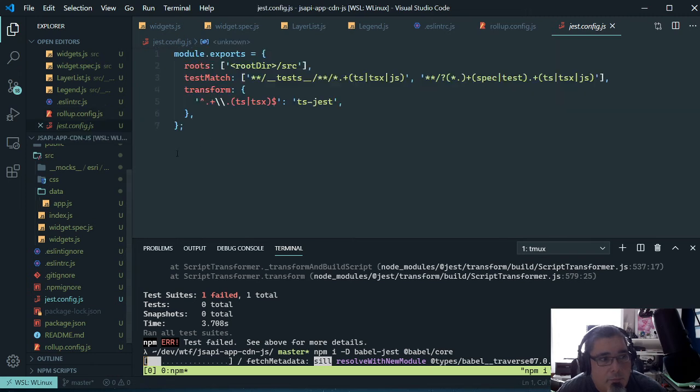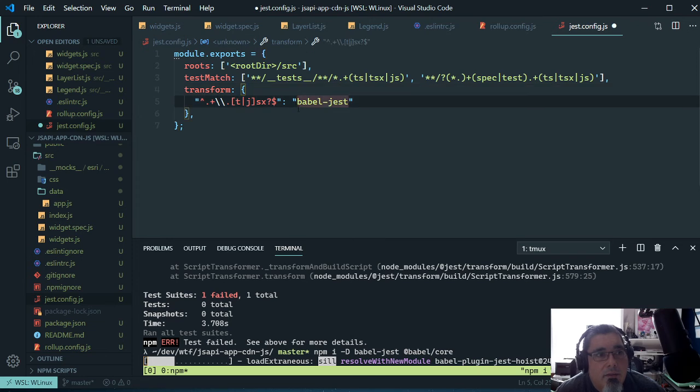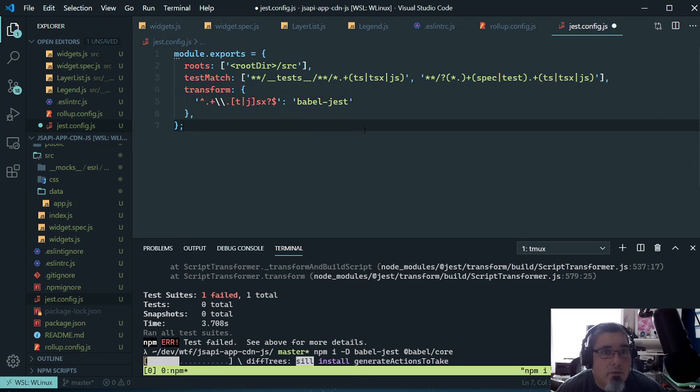I've done this before. So yeah, see right now I'm trying to transform with TypeScript. That's not what I want. I am not in JSON files, so I can go ahead and I've been on a kick recently where I've preferred single quotes over double quotes. I don't exactly know why, to tell you the truth. I think I just kind of fell into that trap.